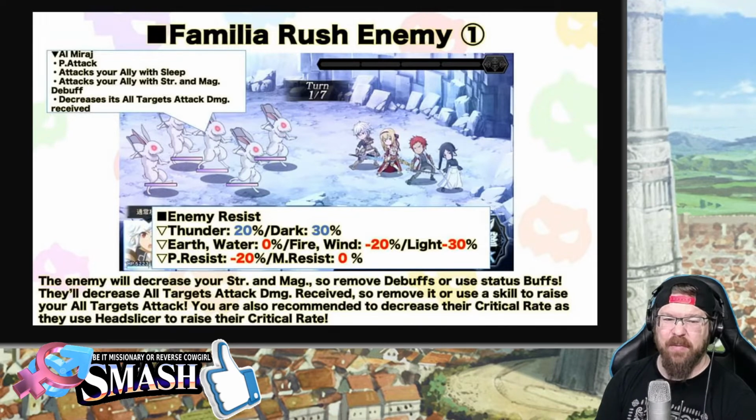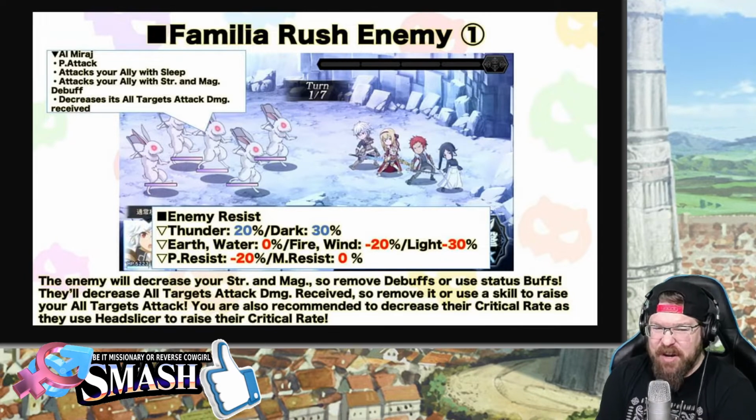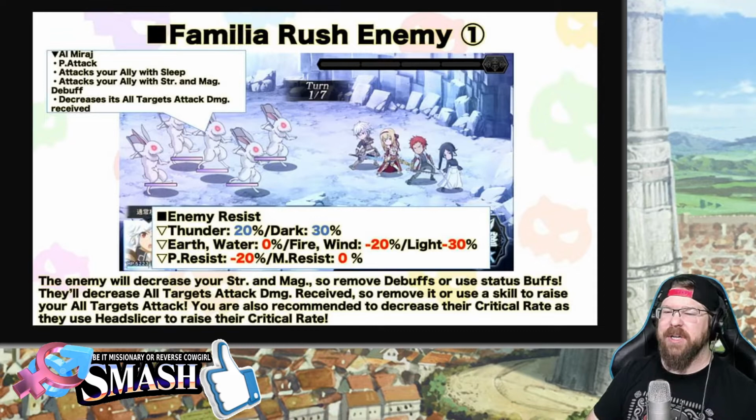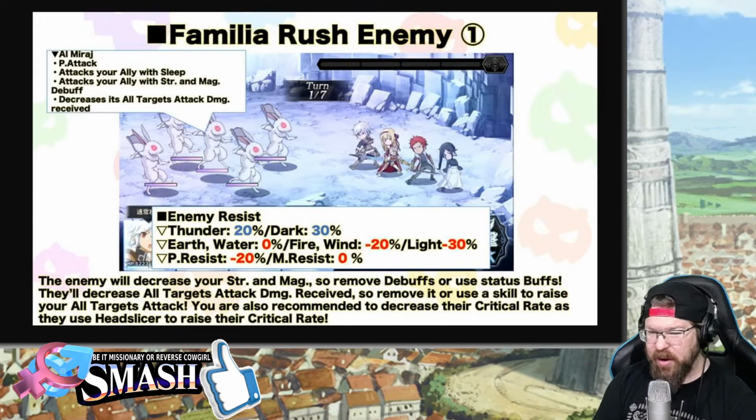They also attack with strength and magic debuffs, so you probably want to remove those debuffs. Good unit to just have in general, especially considering the next thing, decreases all target attack damage received. If you have the Winter Haruhime, she's a great unit for this event, because she's going to take care of all of that. She's just going to sweep all of that under the rug in no time at all.